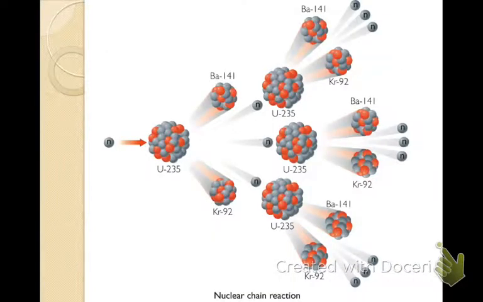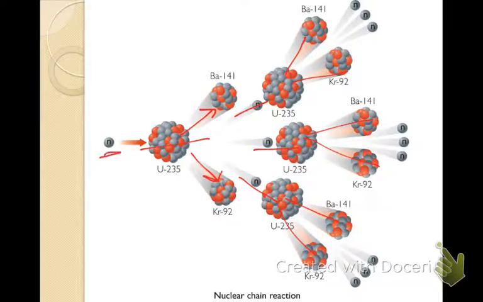So if we look here, we have uranium-235. It's being bombarded or hit by a neutron. Then that uranium-235 splits into barium-141 and krypton-92. Those, therefore, split some more, and they will release neutrons. When they release neutrons, they'll actually make more uranium-235 break down. Right? So they'll break down into even further ones. And more neutrons are actually being released by barium and krypton to bombard more uranium-235. So it's a nuclear chain reaction.